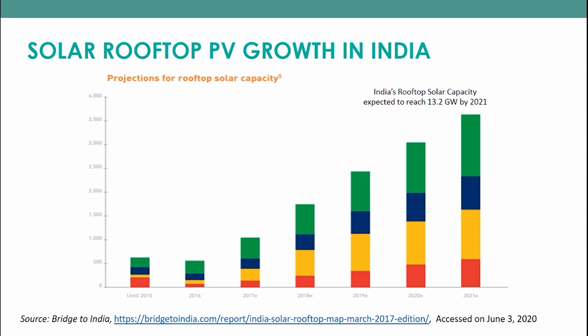Key consumers for solar rooftop PV systems are institutional buildings, commercial buildings, industrial complexes, and residential buildings. Solar PV for residential buildings is still in the initial stages of growth. From 2015 to now, solar rooftop PV has grown from around 700 megawatts to around 5.4 gigawatts as of December 2019. MNRE has a goal of achieving 40 gigawatts of solar rooftop PV solutions by 2022. Of this, close to 16 gigawatts, which is around 40%, is expected to come from only small and medium enterprises.